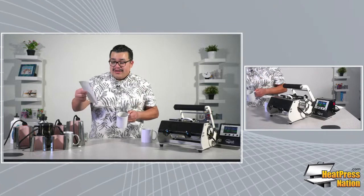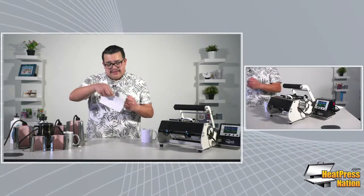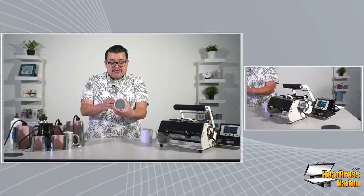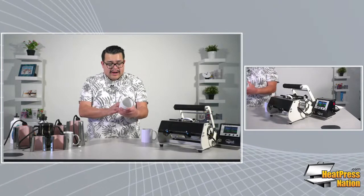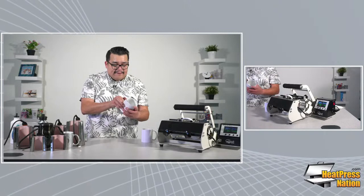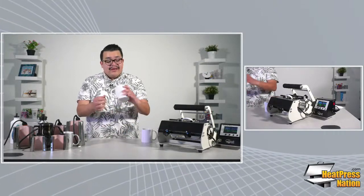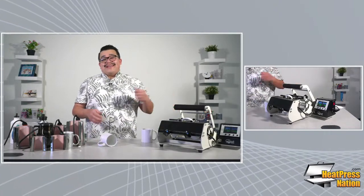I've got my blank mug. I have my transfer. I have to make sure it's not upside down. Oh, there it is. And so what you're going to do is hold the transfer up against the mug and center it. Your transfer should be about a finger width, I know all of our fingers are different widths, for me it's about a finger width. They should be about anywhere from 1/2 inch to 3/4 inch away from the edge of the mug. I'm going to tape it down, and this mug's ready to go in the mug press. And I did that with 30 seconds to spare.